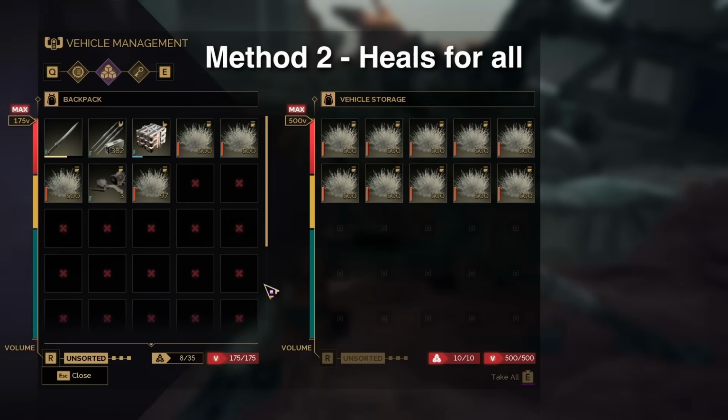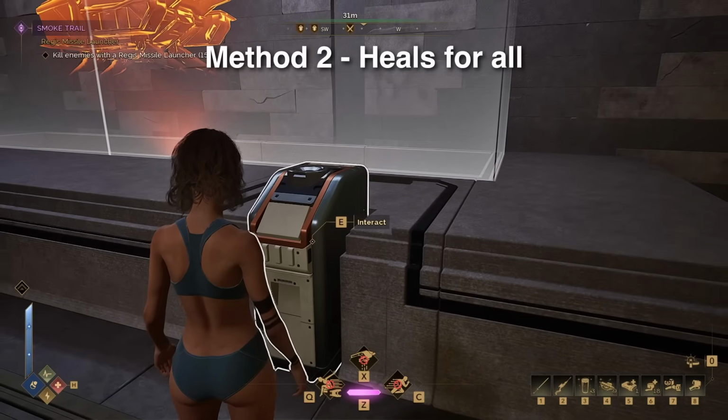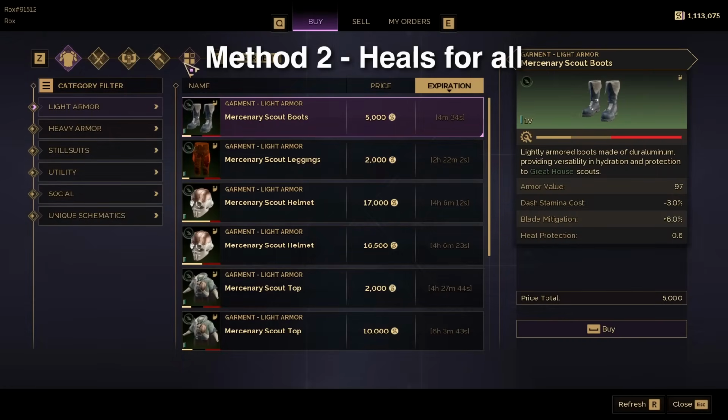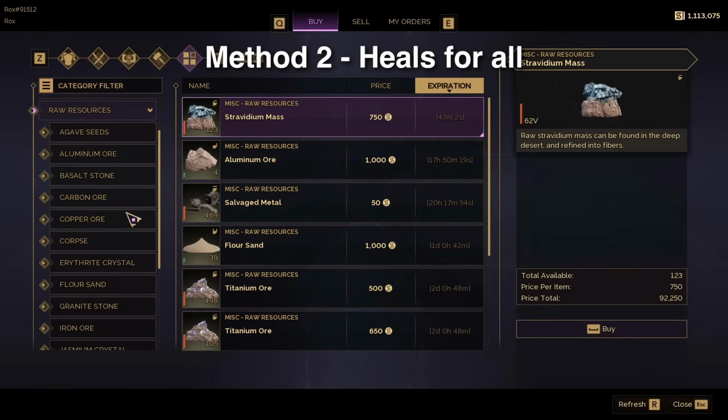Once you are full, let's head to Arakin or Arku village. Go to the bunker and interact with any of these machines that look like this. Let's check if someone is selling plant fiber. Click on resources, raw resources, plant fiber.